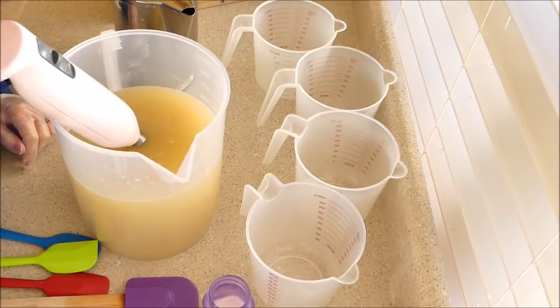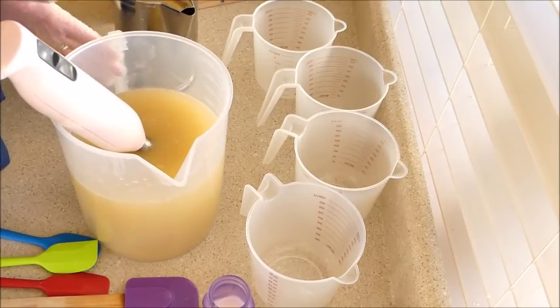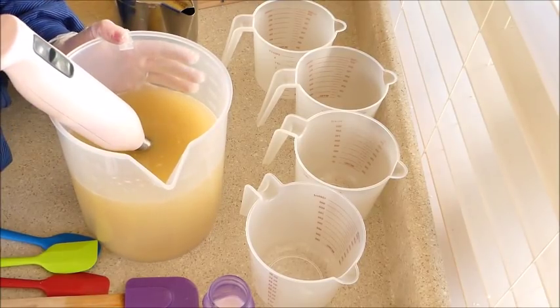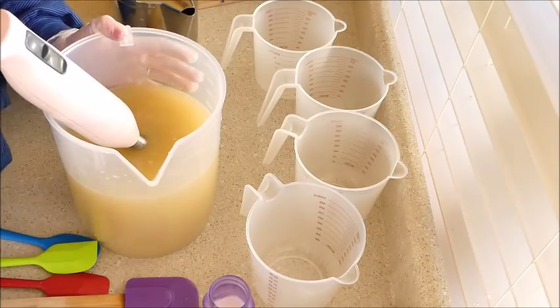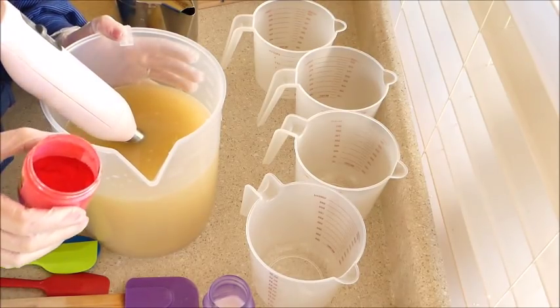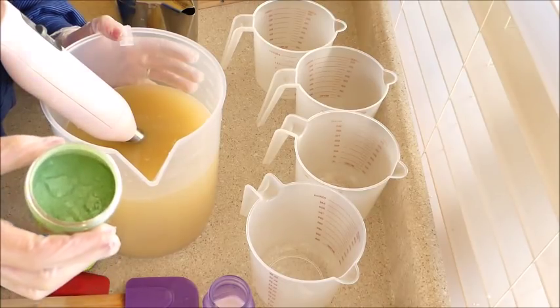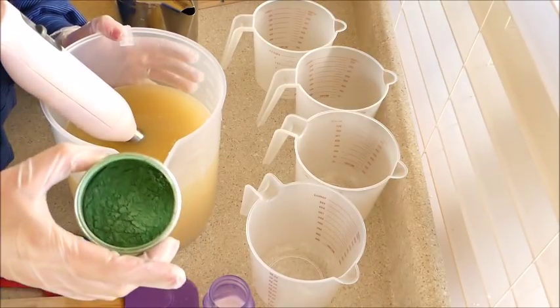So I'm not doing anything blue like you probably would think. I decided to do colors that were kind of Valentine's looking. I wanted to do a pink soap, so my base will be white. And I have a couple different pinks and reds that I'll probably mix. I have a red and a lighter pink and a darker pink. I also have a celadon green, and then I have a darker green.